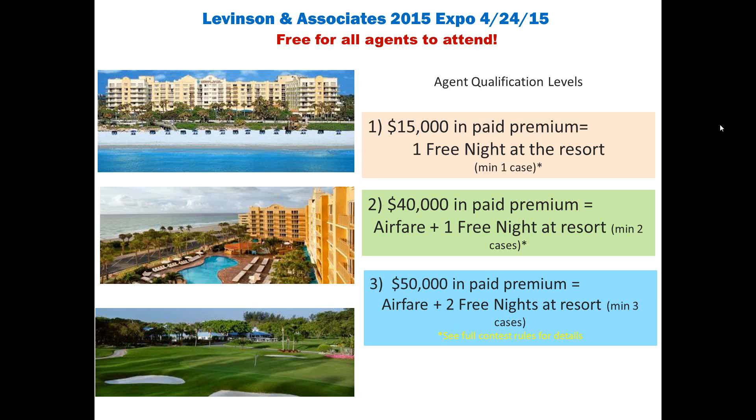I'm going to mention our expo. Every year we feature what we call the Levinson Annual Agent Expo in South Florida at our beachfront location, and every year we make it bigger and better. We bring in all of our top carriers from across the country, our top underwriters, and we really focus on new sales ideas and concepts you can take away from the expo that evening to start making more sales. We don't want to bore you with carrier financials and ratings — you can go anywhere to hear that. We want you to walk away with new ideas and new motivation.